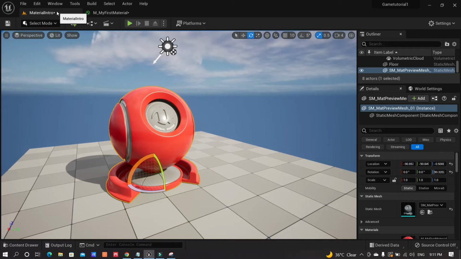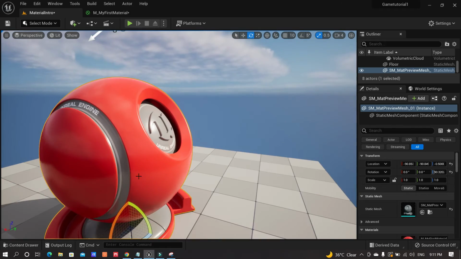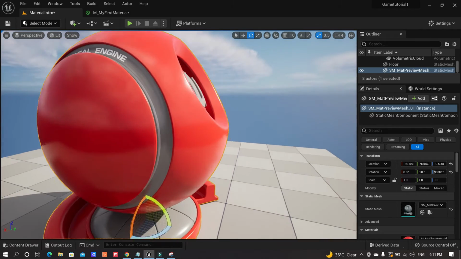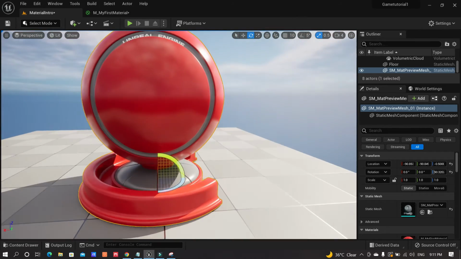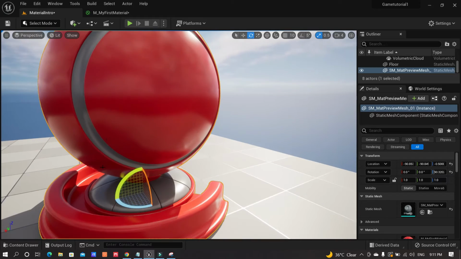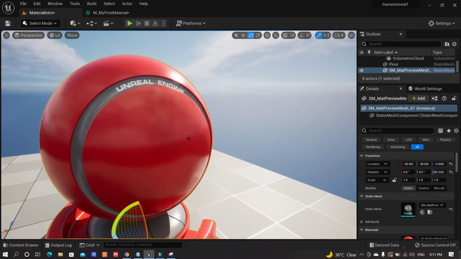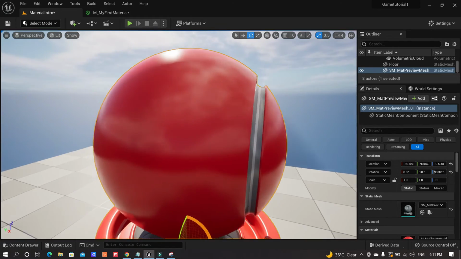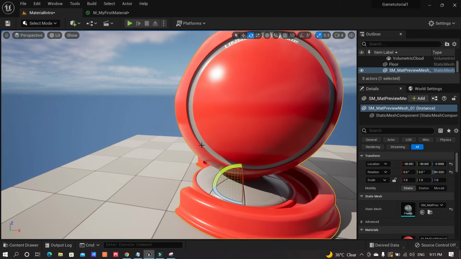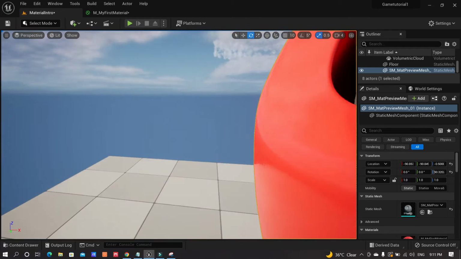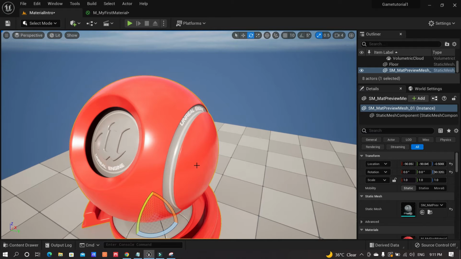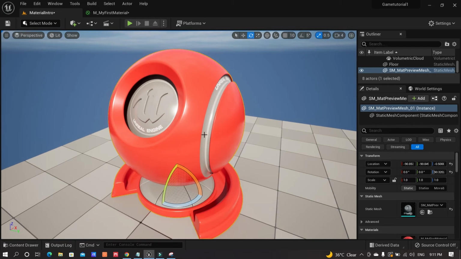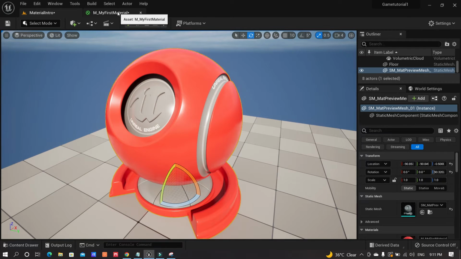go back to your scene, and there you go. You can see that your material is reflecting the world around it, and you can see that even the clouds are being shown here at the moment. It is showing within your material itself, and it's reflecting very nicely. You can see the sun part of it, which is also available within Unreal Engine as a component. And this is how the roughness works itself.